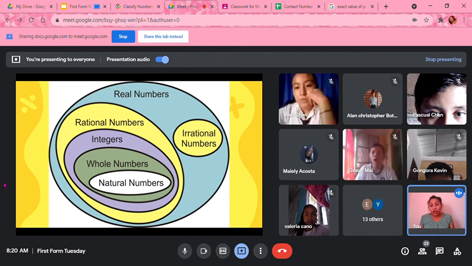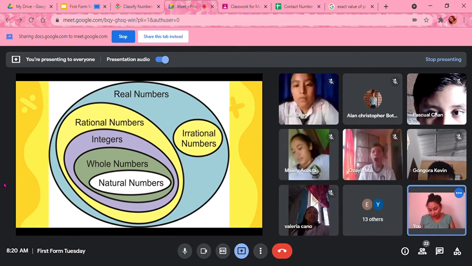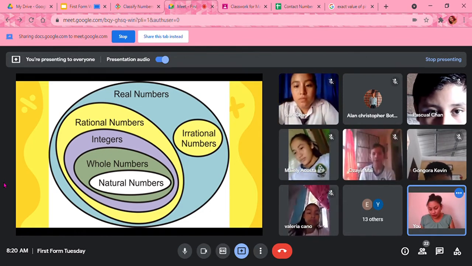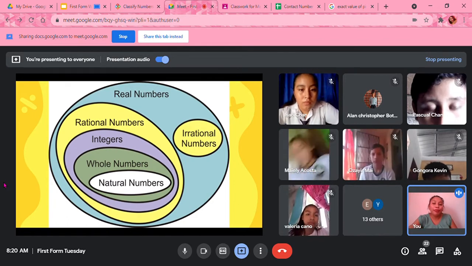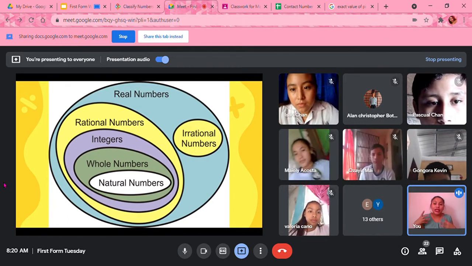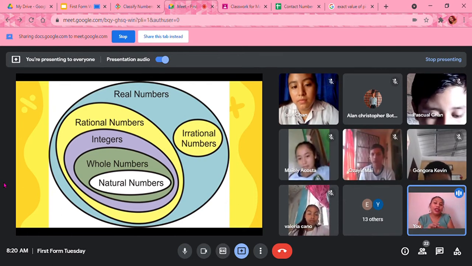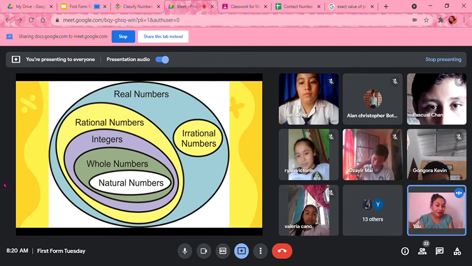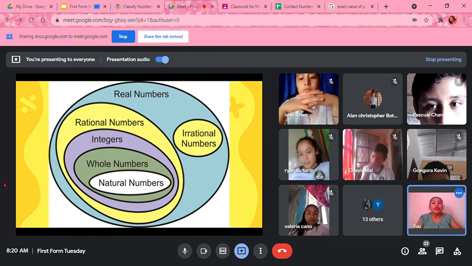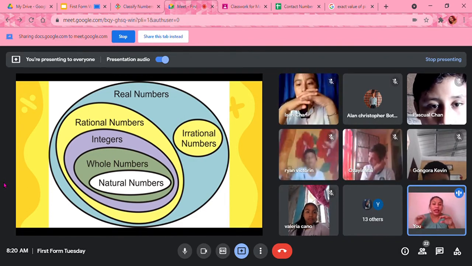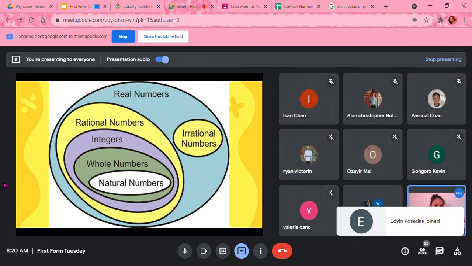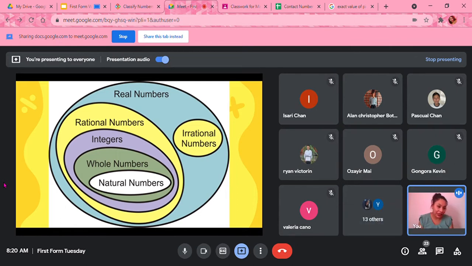So here I have a diagram that represents all the types of numbers. Yesterday I had given you guys a little family tree diagram, but today we're going to do it in a more set form. So the circle in blue is entitled real numbers. Why do we call that real? Or why is everything inside of the real number set? Why don't I have anything outside of it?